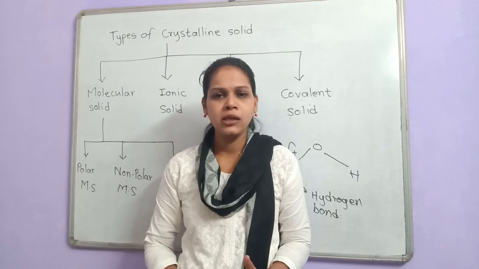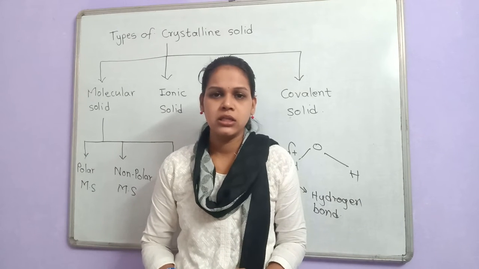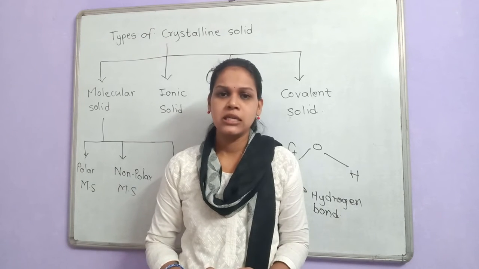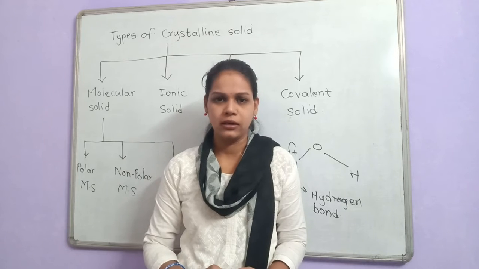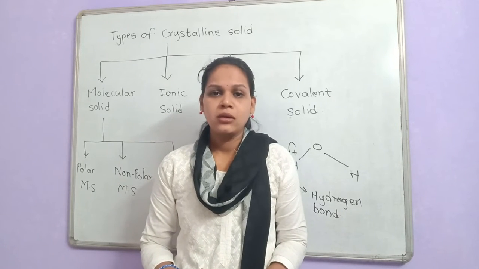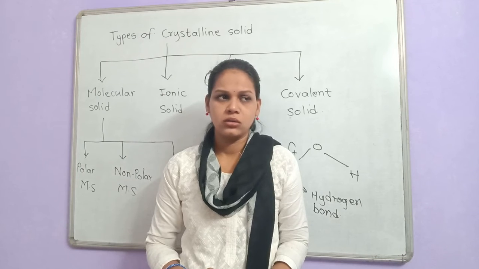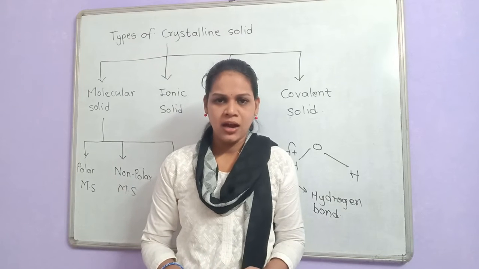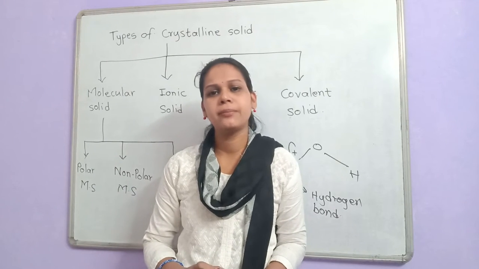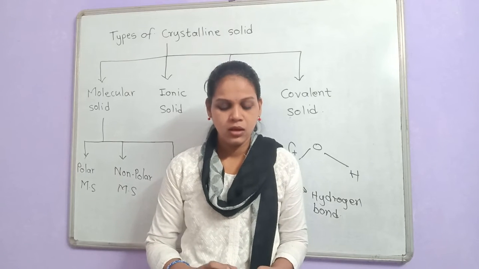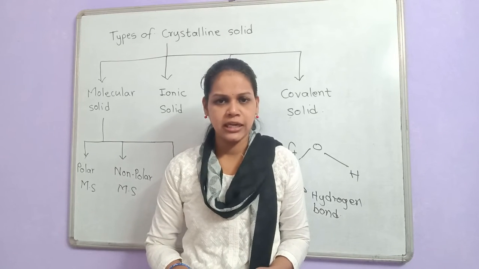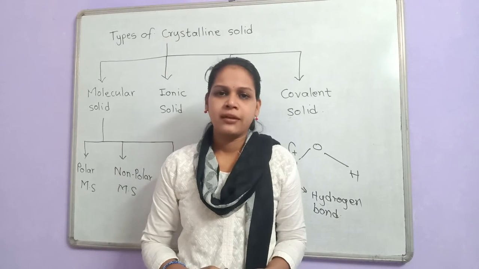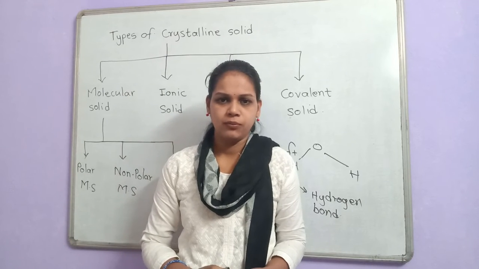These are the four properties of ionic solids. First one, the bonding between cation and anion is strong, and the electrostatic force of attraction is ionic or electrovalent. Second point, as bonding is very strong, they are hard and rigid. As they are hard and the bonding between them is very strong, their melting point is also very high. And the last one, in their solid state, ionic solids are bad conductors of electricity, but in their fused or aqueous state, they will conduct electricity.